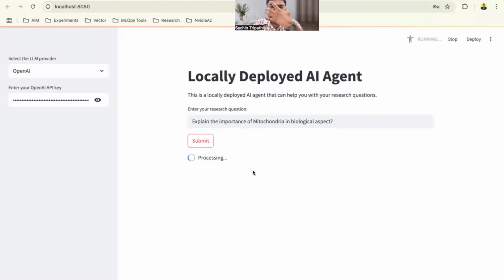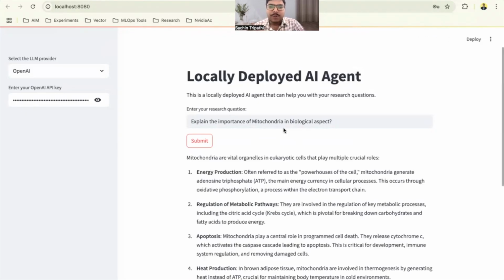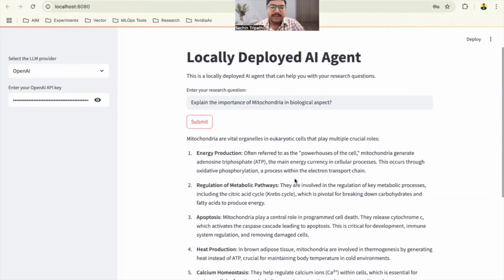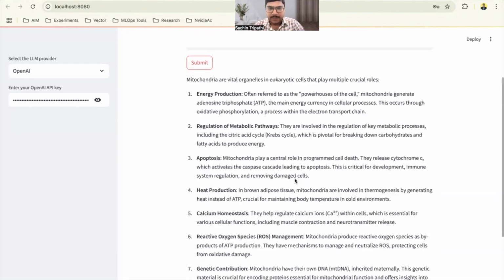When you do this, as I told you, we have got two agents at the back end. One is a computer science research agent and another one is a biological research agent. Based on the prompt that I have given, it will run the guardrail and from there handoff will happen. OpenAI Agent SDK has this facility of agent handoff. So it will choose which is the best agent to deal with this. Here you see it has chosen an agent and it has given me the answer.